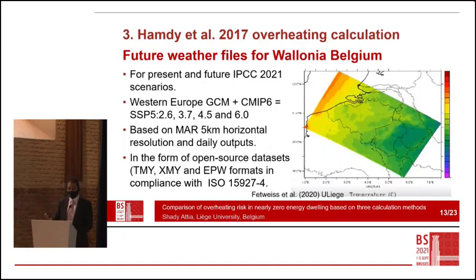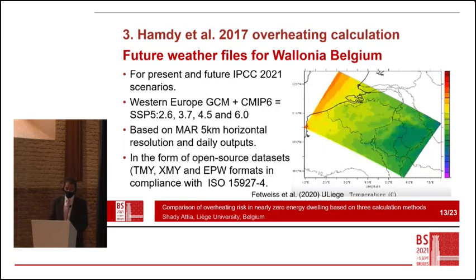And luckily, as part of the occupant project that we are working on, our colleagues Xavier Fettweis and Sébastien Doutreloup at the University of Liège already developed their own MAR model. This MAR model is based on the new IPCC 6th assessment report, where we have the scenarios SSP1-2.6, 3-7.0, 4.5, and 6.